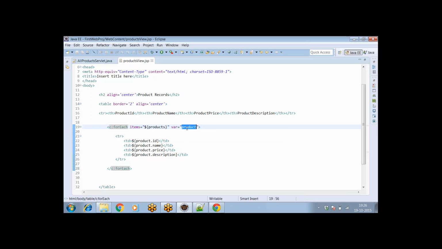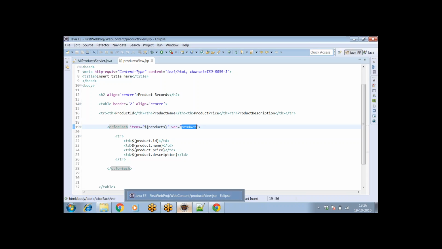And one more thing, using this var attribute, you are declaring a temporary variable here. The temporary variable will be used by that for each tag.